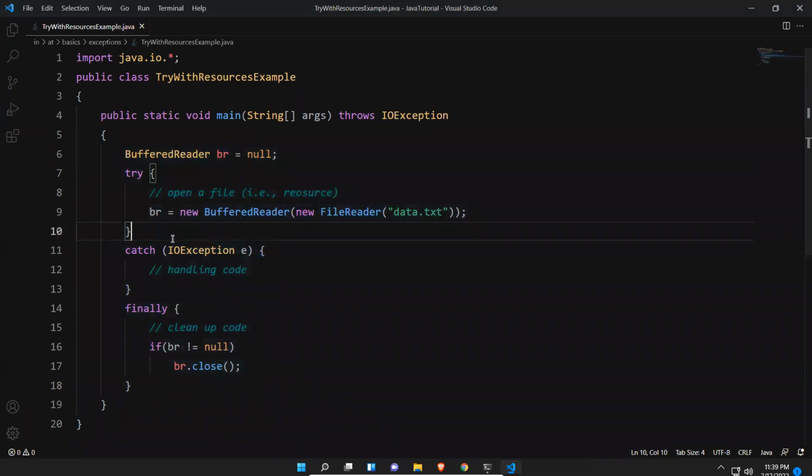So now, this is normal try catch finally, but we are talking about try with resources, right? So we need to move this code to here.